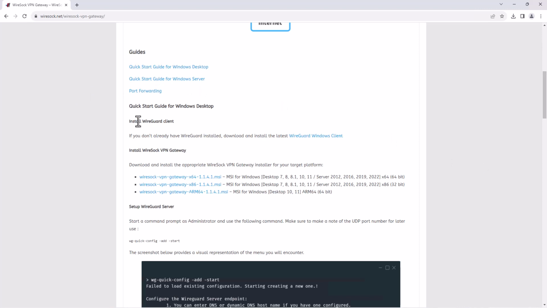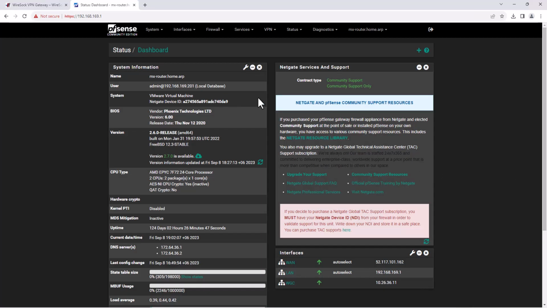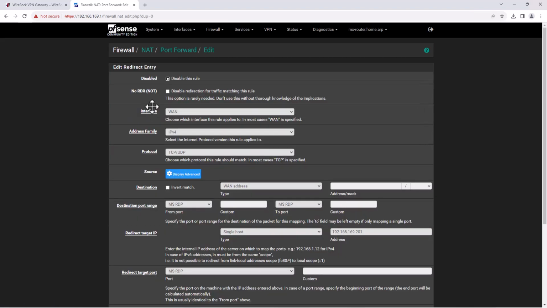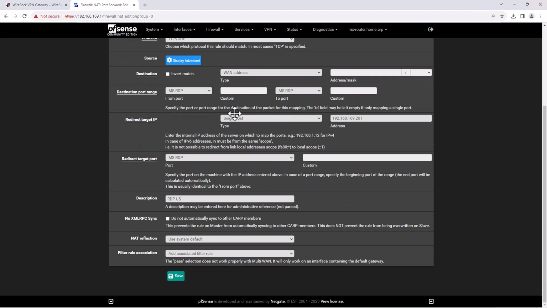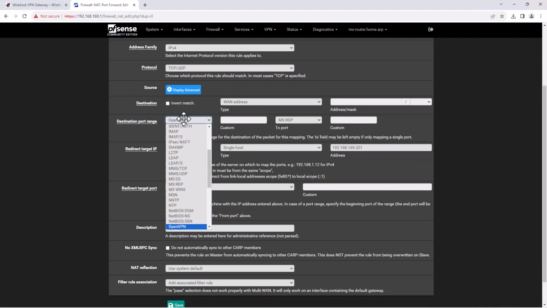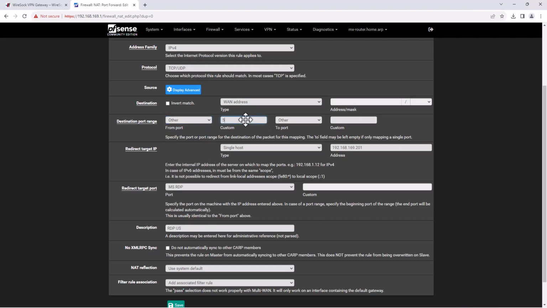Since it's installed, I'm gonna open port forwarding. I'll explain why it's needed. Let's open the router page. We log into our pfSense, then we're gonna do the port forwarding. This one is the server, so we're gonna copy the same rule. Here, the WAN address instead of RDP or another port, and we can use 51820.